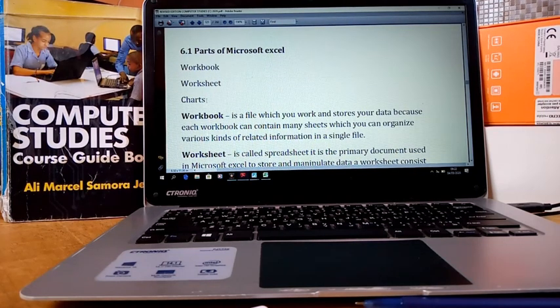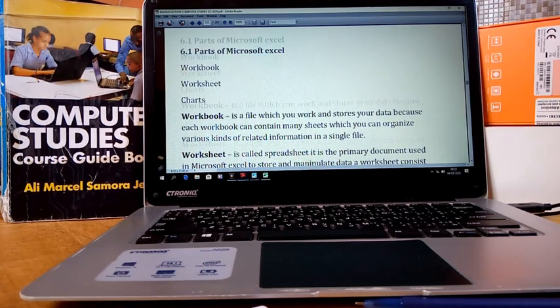So those are three major parts of Microsoft Excel that you need to know, and you will be working with as part of your work. Maybe in the future, if you become those guys who will be working with Excel as accountants, people who deal with data entries, you will need to know how to work with these parts of Microsoft Excel.